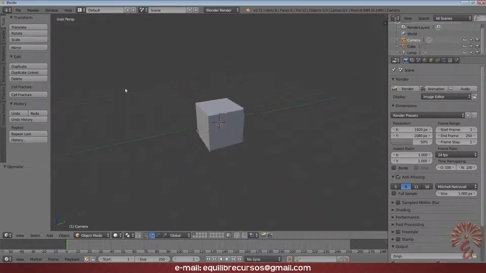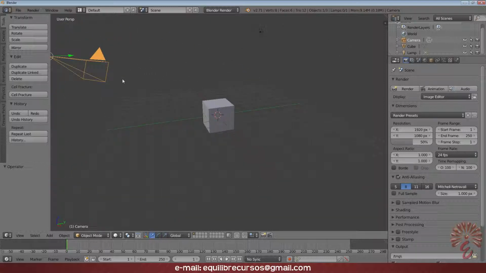In the 3D view, you can zoom in or out, rolling your mouse wheel or holding the Control key in your keyboard, clicking and holding down your mouse wheel, and moving your mouse up and down. You can rotate your view, clicking and holding your mouse wheel and moving your mouse. And you can pan your view, holding the Shift key in your keyboard, clicking and holding your mouse wheel and moving your mouse.